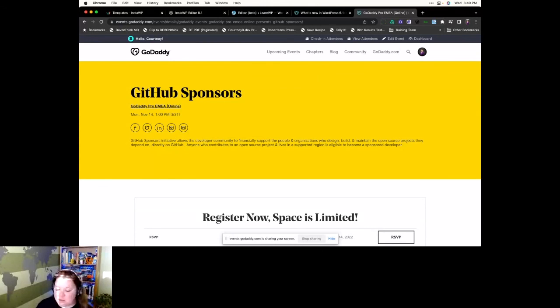We're talking about GitHub sponsorships and how folks that would like to contribute to WordPress could use GitHub sponsorships as a means of getting sponsored to do work on that. We're going to be joined on that particular event by Joe Dolson, who is contributing these days through the accessibility team, has previously been one of the accessibility team reps, and helped organize WordPress Accessibility Day, as well as Roselle, who is one of the dev advocates over at GitHub.